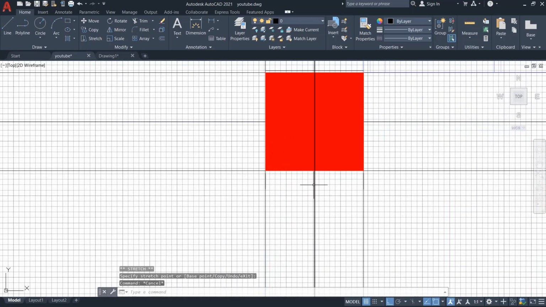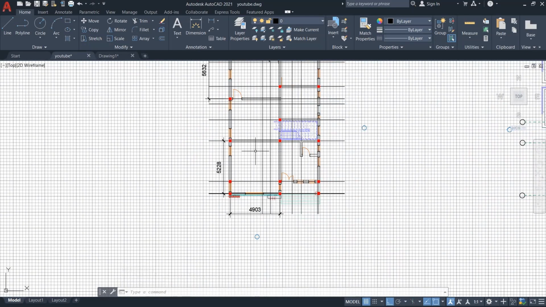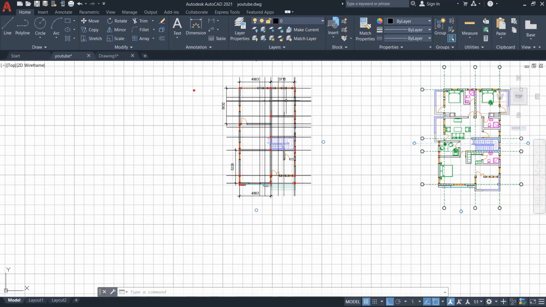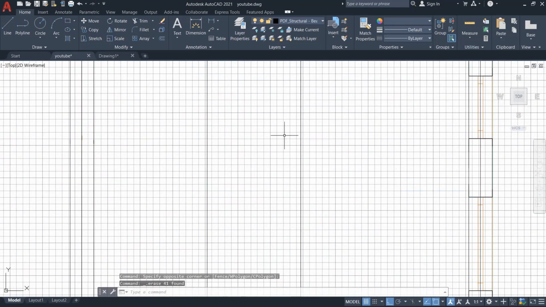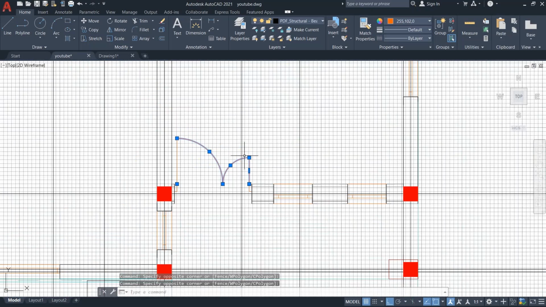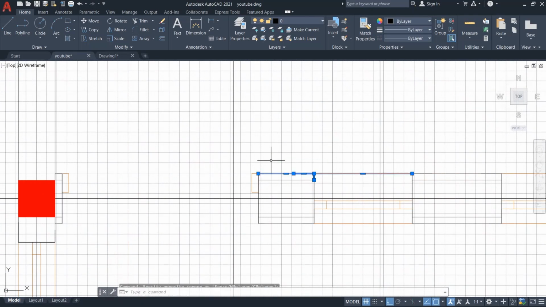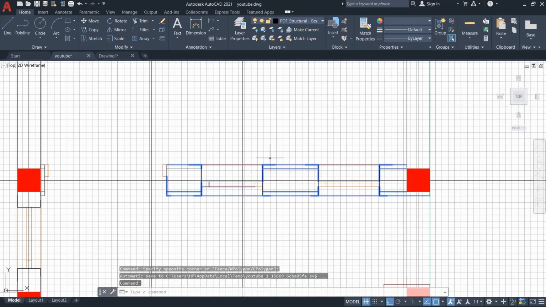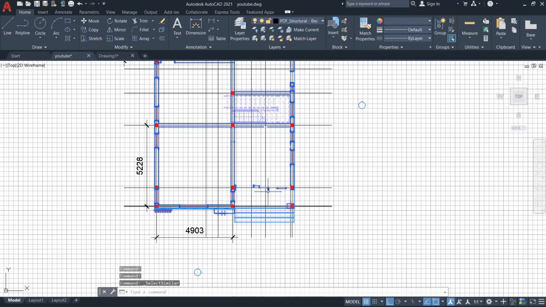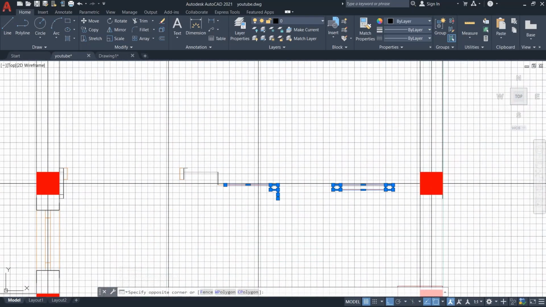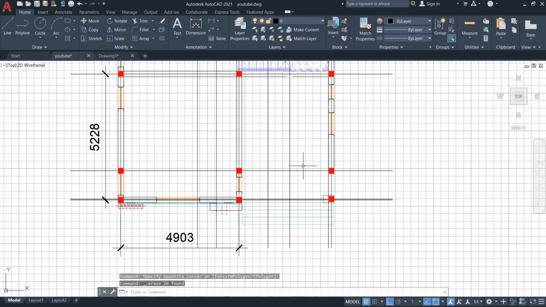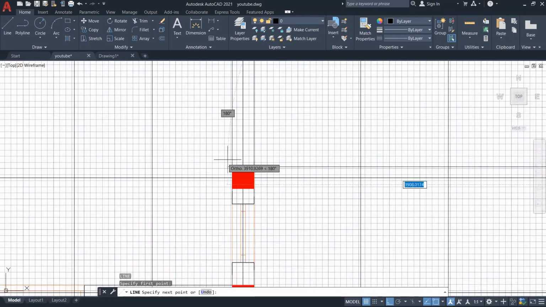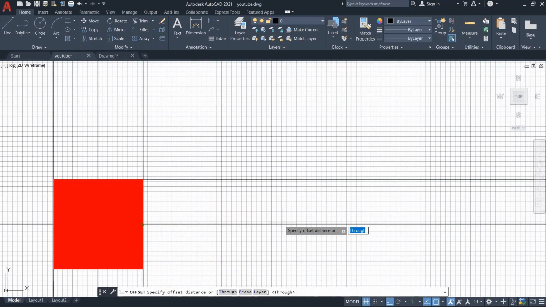So we have another panel here: panel 1, panel 2, panel 3, panel 4, panel 5. So we can turn this now to a panel here, and offset the line.